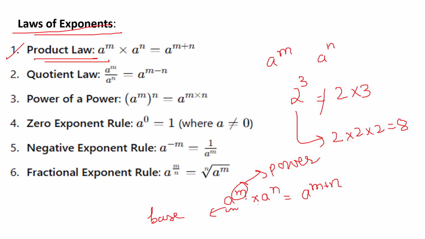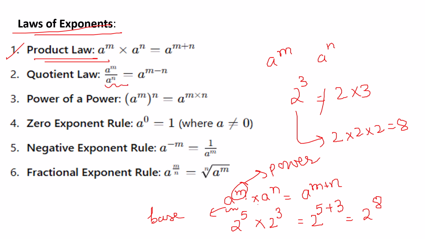That means when you have the same base, like for example 2, whose power is, let's say, 5, multiplied with the same base, that is 2 to the power 3, then what will happen? You have to keep the base same. हमें base को same रखना होता है, and you need to add the powers. So you will get 2 to the power 8. Okay, 5 plus 3 is 8.